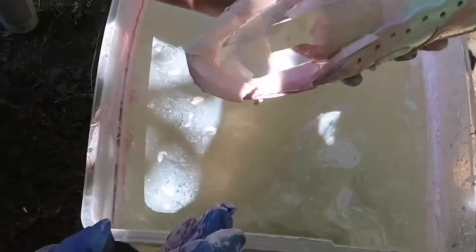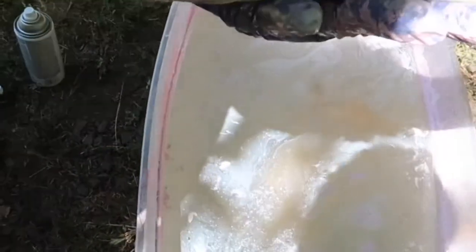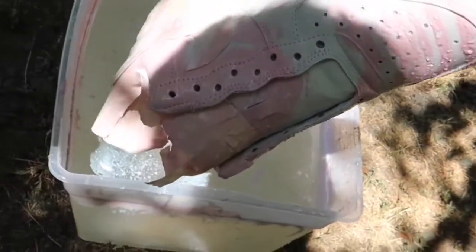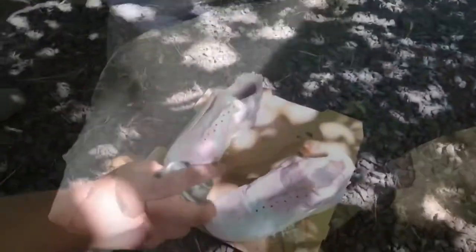Look at that front though — oh my god, yes! Headphone users beware! Oh my god you guys, they look freaking cool! Basically I'm gonna go put them with the other pair, spray them with the clear coat, let them dry, and then I'll show you guys the final product.